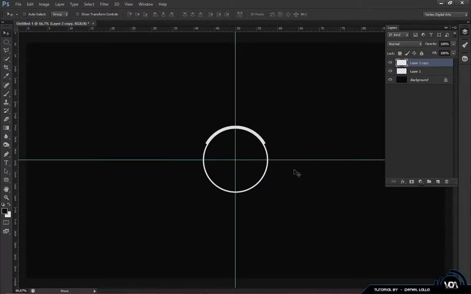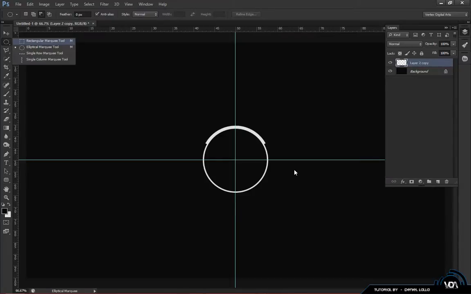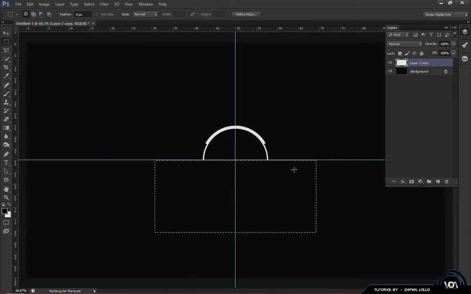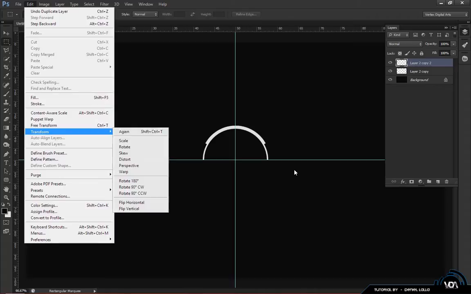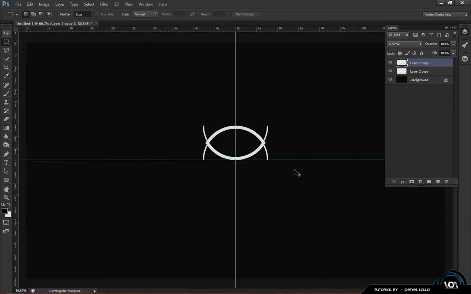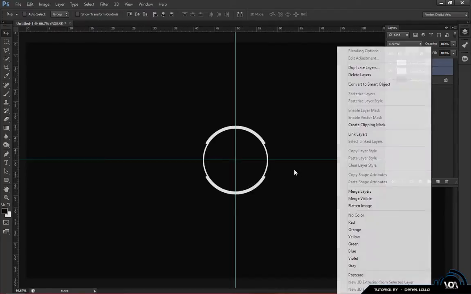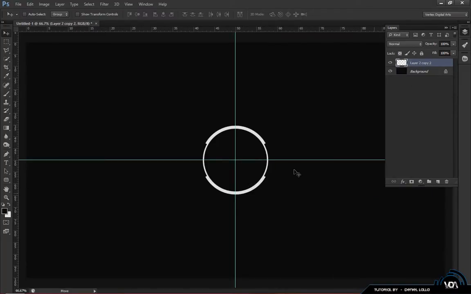So now that we've done that, we're going to cut this into two. We're going to merge these layers as well. Take your rectangular marquee, highlight the bottom area of it, hit delete, and then duplicate this layer afterwards. Edit, Transform, Flip Vertical, and then bring this down, and we are sorted. This just makes it look a bit more high-tech, and at the end it looks like a good finished product. So now that we have made some progress, I'm going to put in some spokes inside.